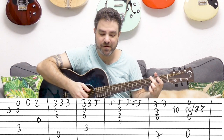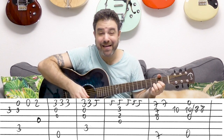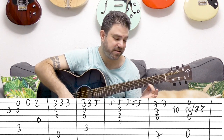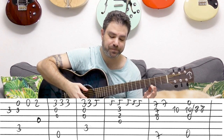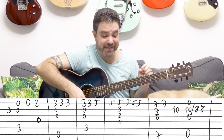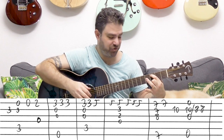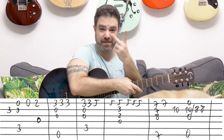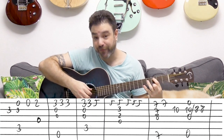So C add 9 and then D, and then it's E minor with 3 on the first string, okay, so it's just 3 on the first string with open strings 2, 3, and 6, and then it's this. Okay, it's C major 7, but you have to put on kind of an uncommon shape. It's 3 on strings 1 and 5, but with your 2 first fingers, because you need your little finger for 5 on the first string.